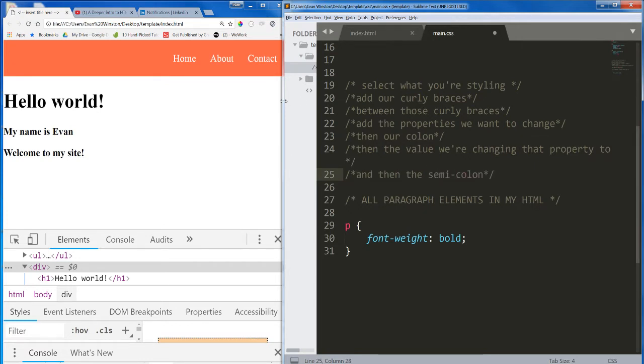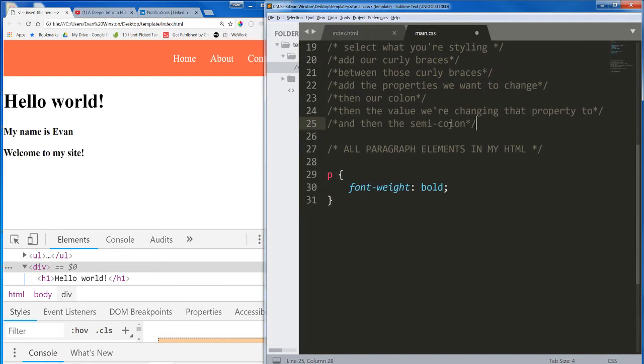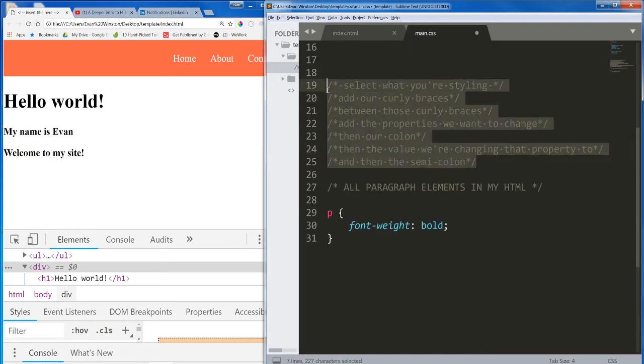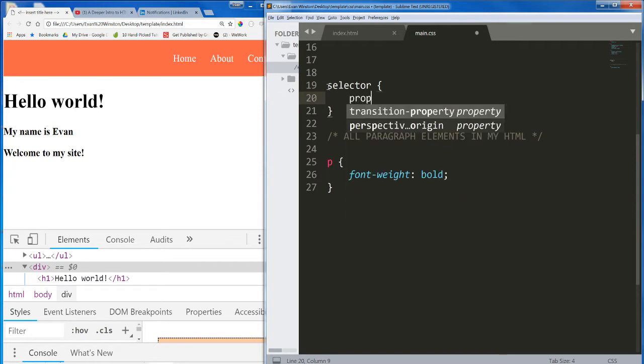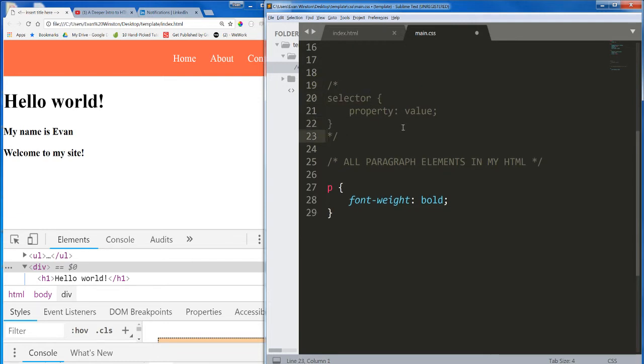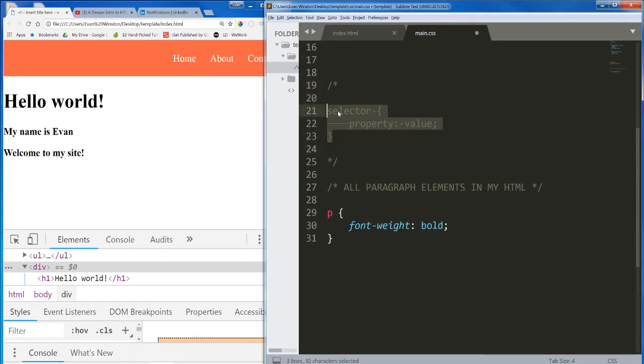Feels like a bit of a mouthful, all of it. But put another way, we use a selector, curly braces, property, colon, value, semicolon. Okay, this is the pattern for all CSS without exception. Selector, curly brace, property, colon, value, semicolon, closing curly brace.